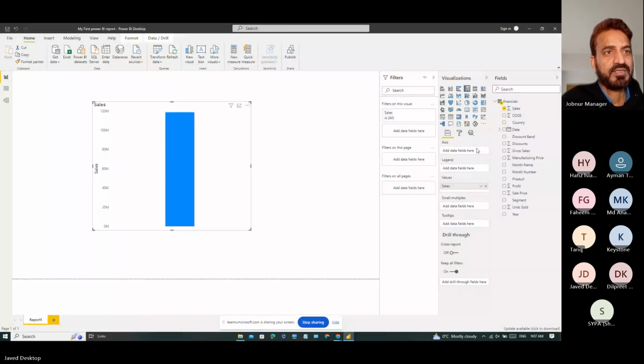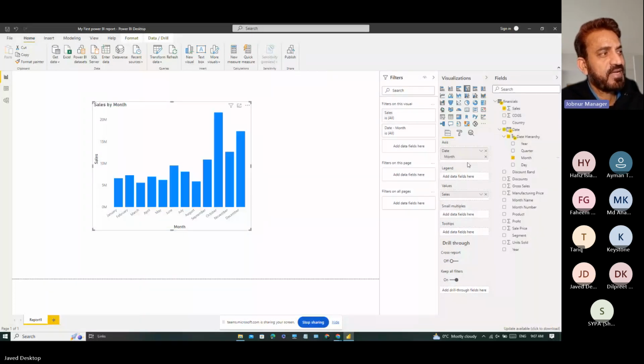As you said, sales by month. Now, in this case, sales by month, you don't know what is this month, January, February, which year. That is where you will use the legend, that you can bring the year in the legend.